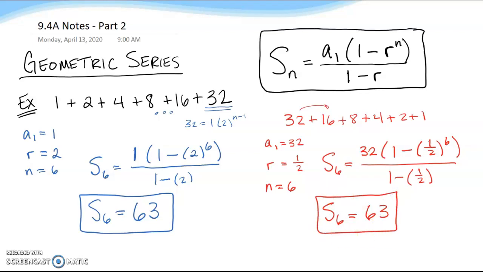But it's interesting that just the different context of a different first term with a different r value changes how the expression looks, but mathematically those have to be the exact same thing. Okay, so that's the formula. We're not going to do any story about it, but that's the formula. We're just going to work through a few more examples and see some interesting things to look out for.